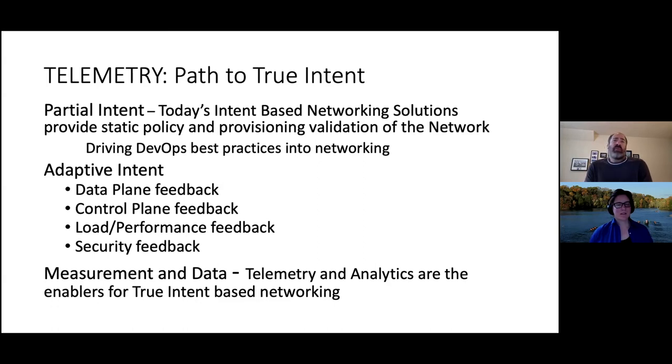And lastly, telemetry and analytics are key as well to be part of the solution, right? Without data, we're really stuck in the ground. We're not able to move forward. I think data is really going to be the opening thread for us to start driving future innovation within networking and particularly the data space. And I'm really excited to see not only the telemetry at the networking device level, but expanding that telemetry end to end and exposing us to the full view of what is happening in the network.